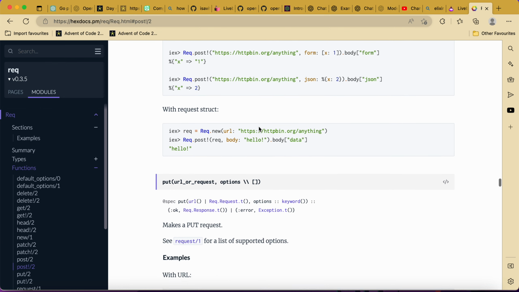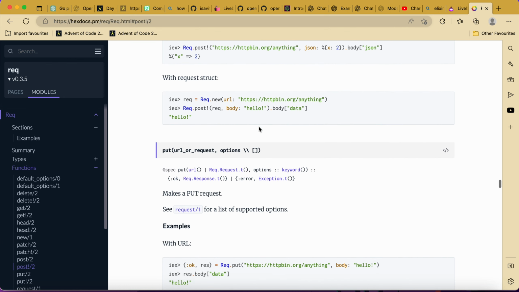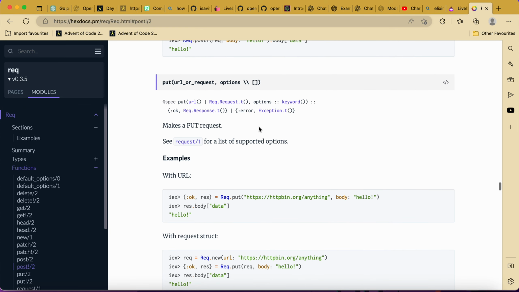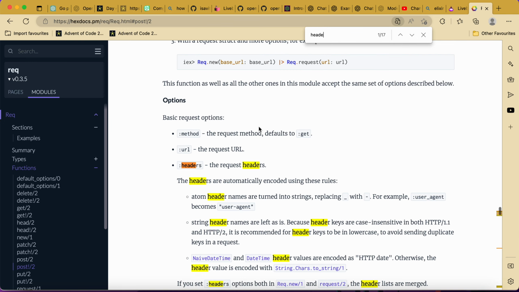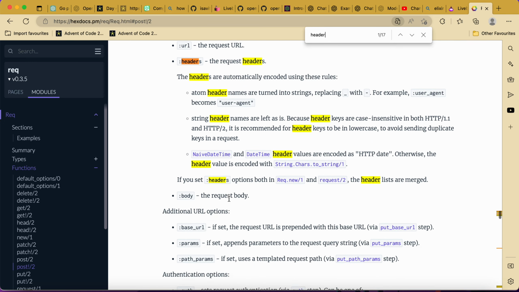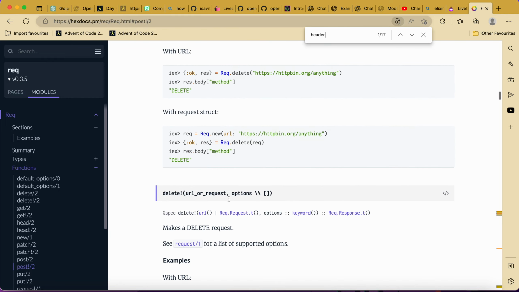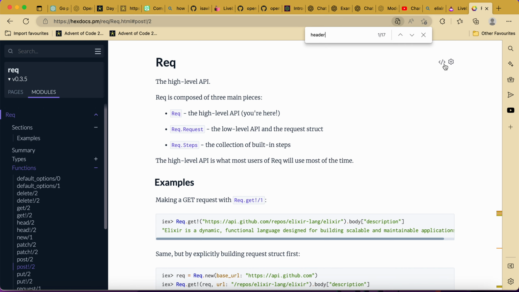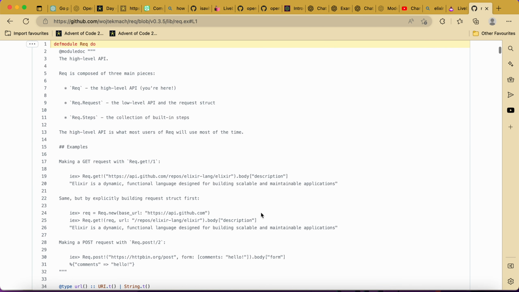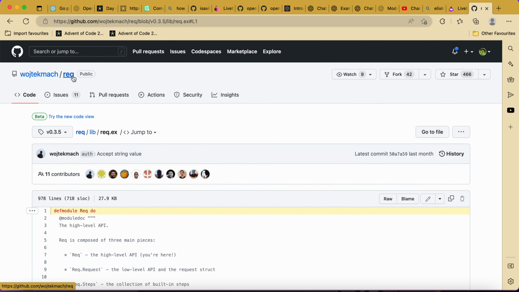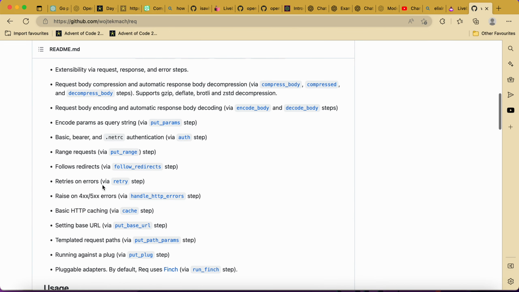I would like to know how I can put the headers. Headers, blah blah blah, timeout. Okay, let me install this library. It's Elixir, everything is very easy.